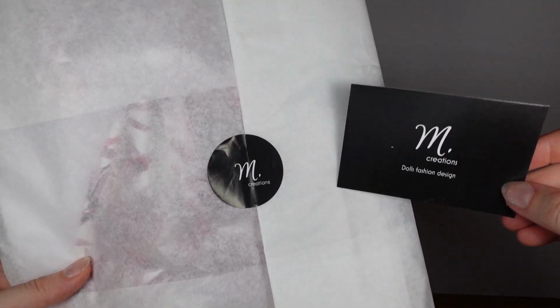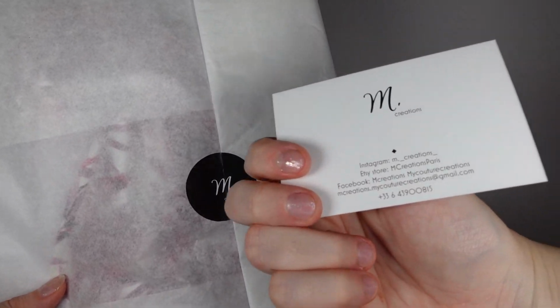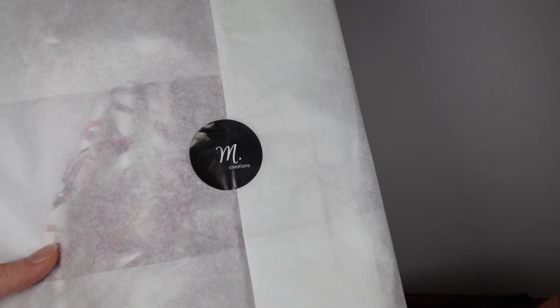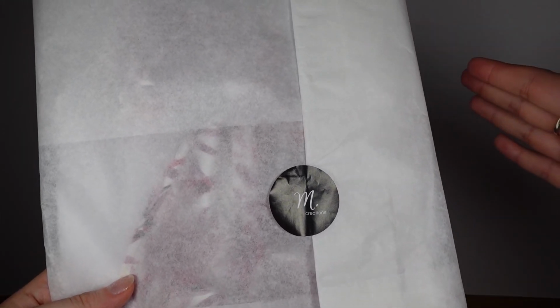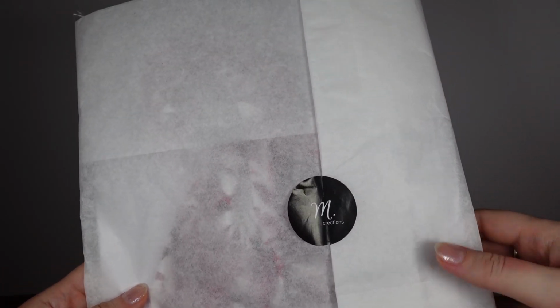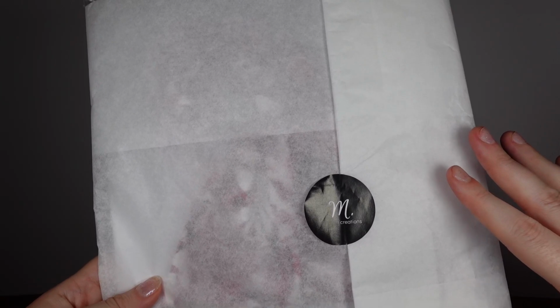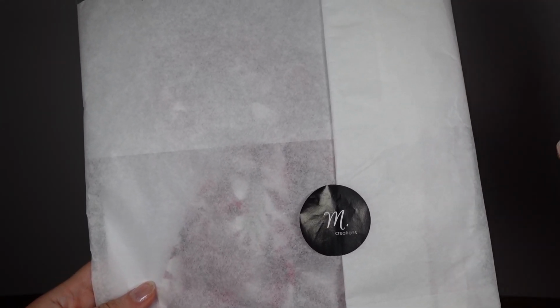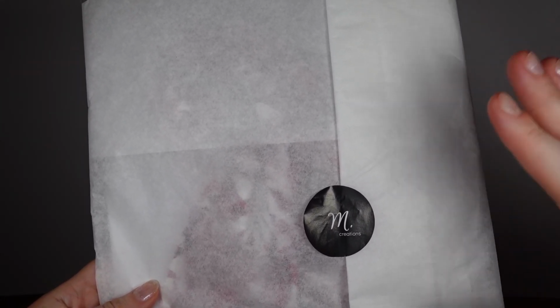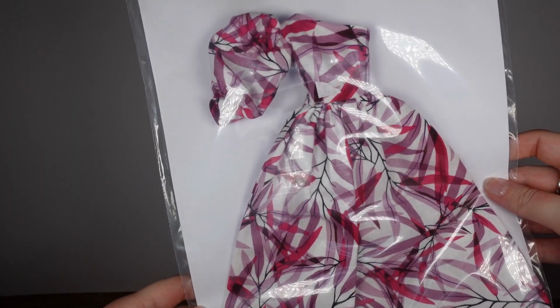Now my final item, and it is just one item from this seller. It's MCreationsParis. They are a slightly higher price point than the other two that I bought from, especially when you add shipping onto that, but I really love all their dresses and I've been wanting to get something from them for ages, so I finally thought, you know what, I'm going to order something. So this is what I got.